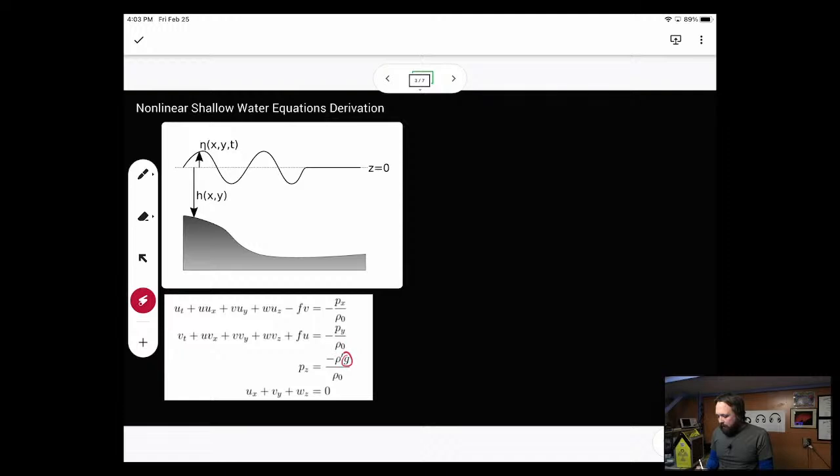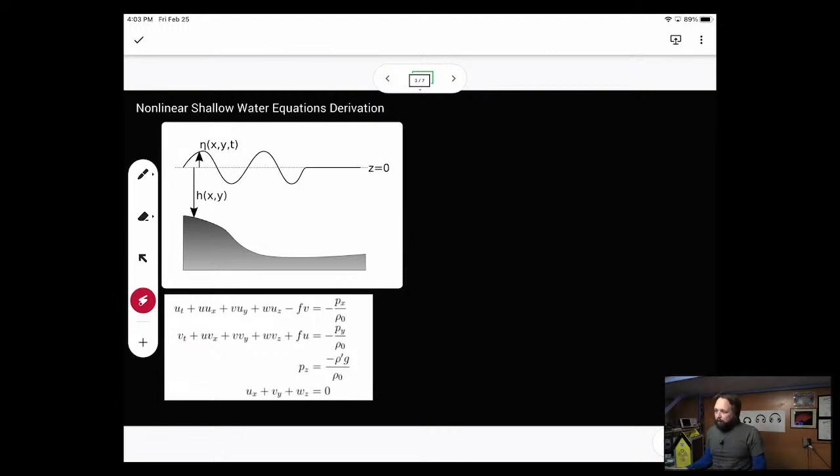We have the acceleration of gravity, and since these are really built off the Boussinesq equations, we don't have sound waves in this problem. We basically measure the density as if it were just an anomaly off of a reference background density rho naught. And the other equation here is what we call the continuity equation. Originally this is a mass conservation equation, which under the Boussinesq approximation gets rid of dynamical changes in the density that are usually caused by compression or rarefaction of a fluid.